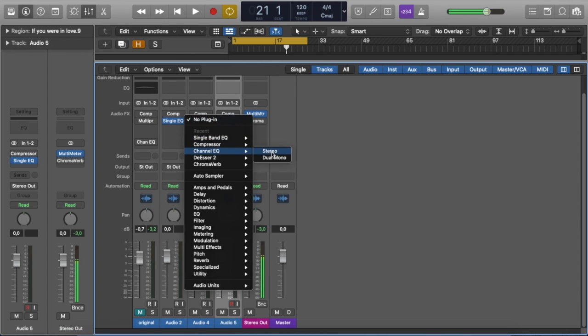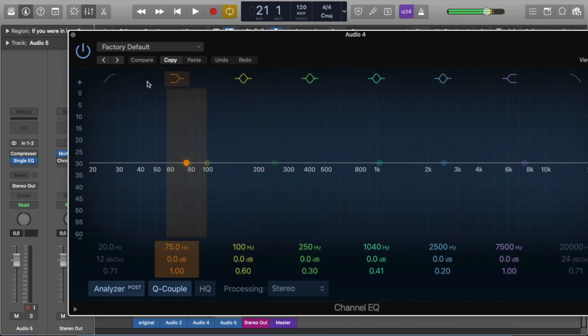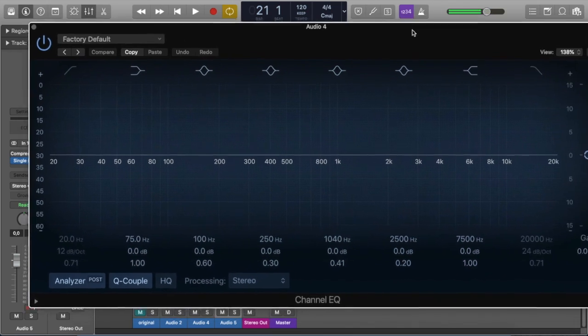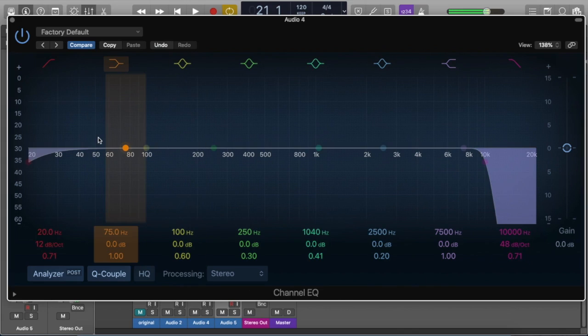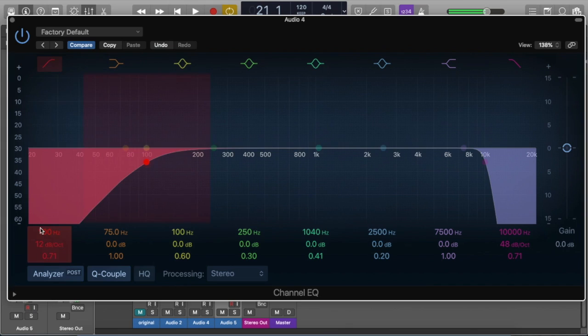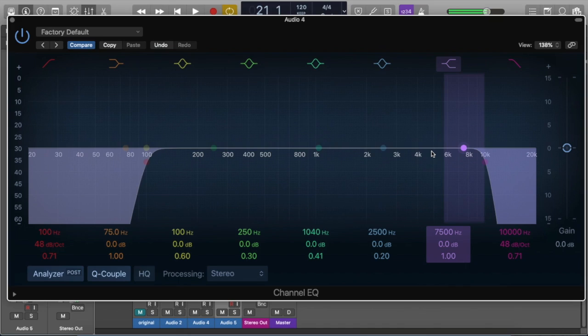So I'm going to use the channel EQ, and I'm going to set a low pass at 10 kilohertz over here. So let's just quickly grab that and set it at 10,000 hertz. And once again, I just really want to make a very nice steep slope. And then I'm going to set up my high pass at 100 hertz. In fact, let me just type that in. It'll be a lot more accurate. And once again, I just want a really steep slope. Great. So now I have my band pass filter.